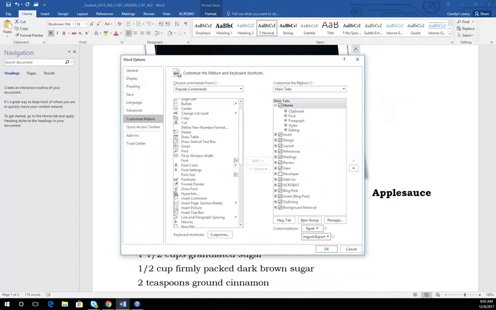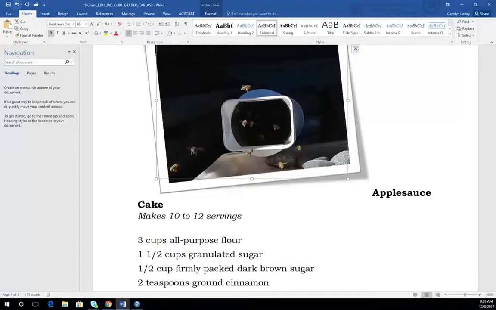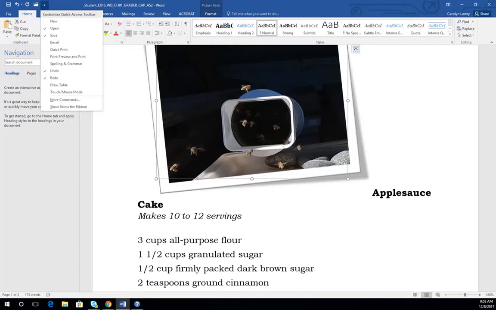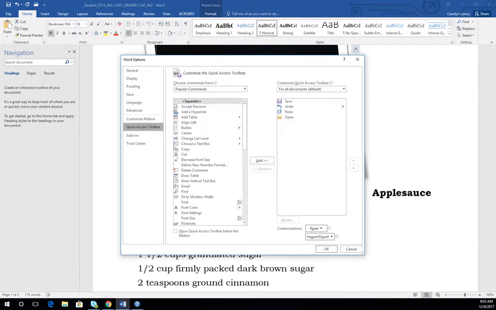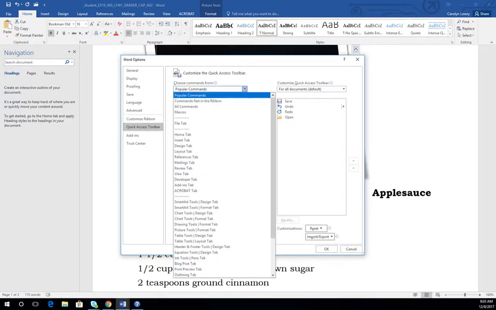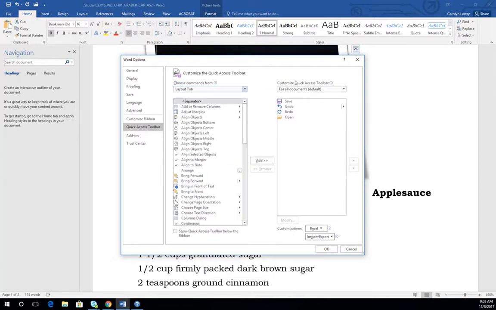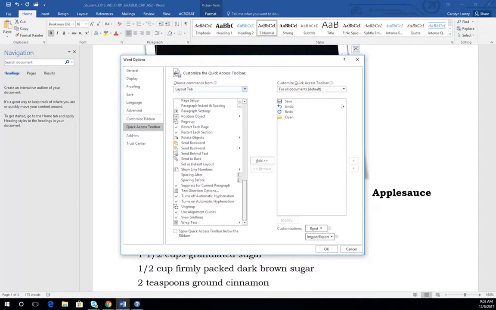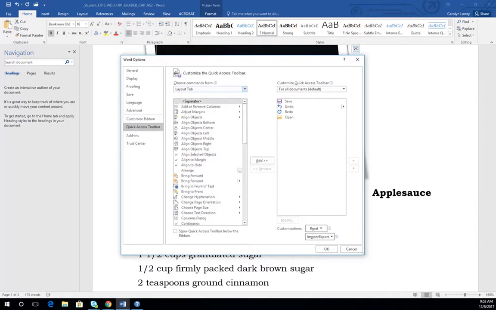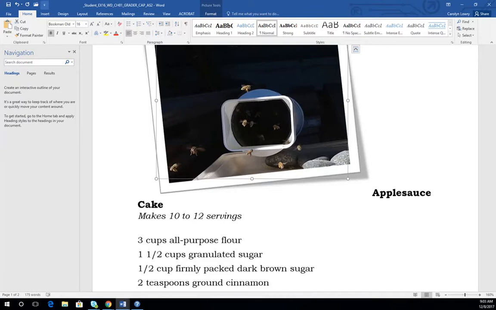We also have a quick access toolbar, the little mini toolbar up here, and you can customize it as well. So I can add different things to it, but I can also do the more commands. And I can add any of these commands onto my toolbar, and I can narrow it down to just one if I don't want to think about a whole lot. If you look at all of the different layout things that you could put on there, that's pretty amazing.